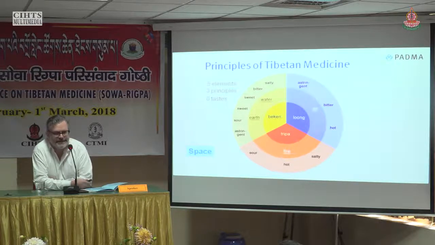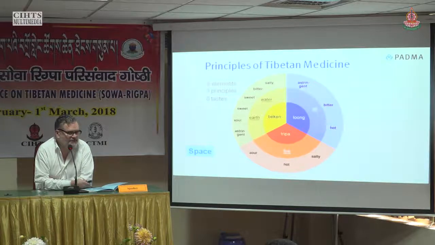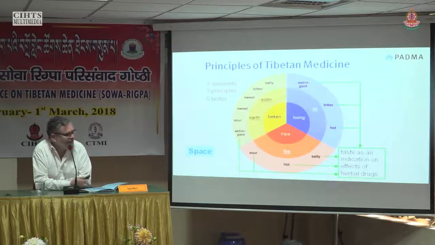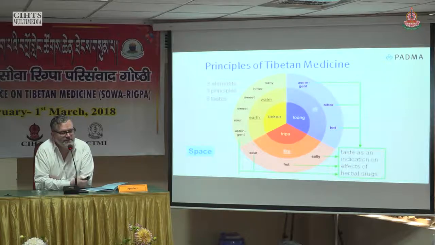And when we compare this again to modern pharmaceutics, to modern medicine, when you talk about allopathic medicine, nobody talks about what is the taste of aspirin, what is the taste and smell of cortisone. There we talk about molecules. How do these molecules act? But in traditional knowledge, we know that these tastes together are an indicator of the effectiveness of the plants. So this is again something we have to consider, that we are talking here about the different sense organs in our body. We have the eyes, the ears, the nose, the tongue, and the touch.